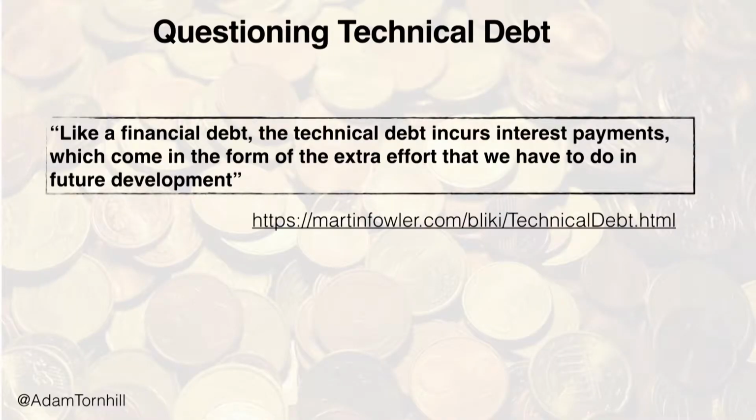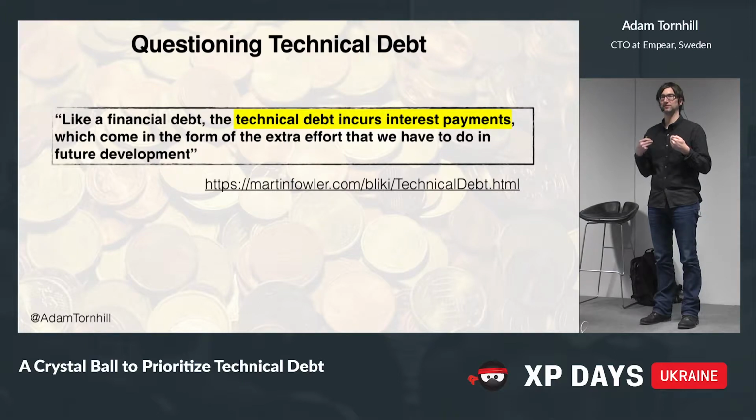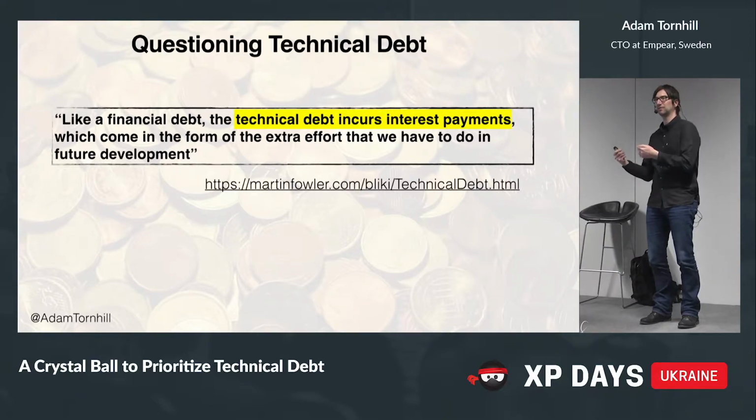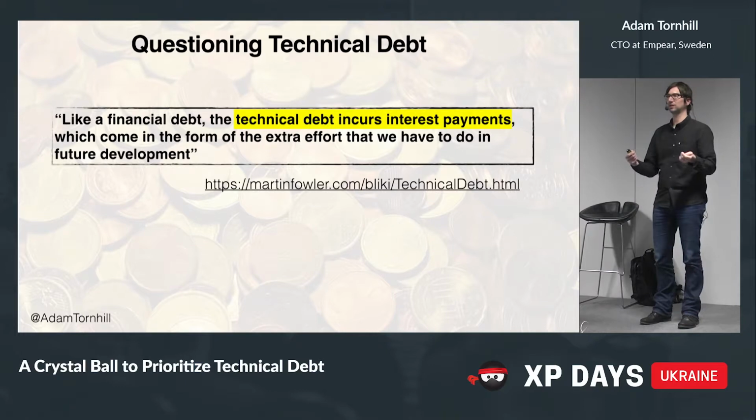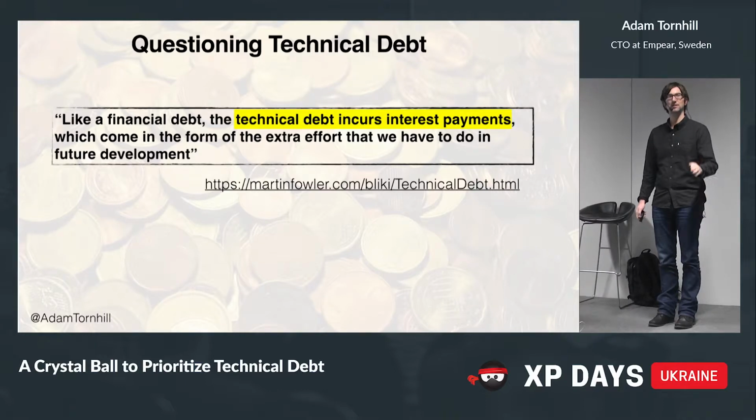My starting point here is Martin Fowler's well-known definition of technical debt. And I want us to focus on the key aspect here. The key aspect is that technical debt, just like its financial counterpart, incurs interest payments. And I've found that this is something that we in the software industry tend to misuse and sometimes even misunderstand. The consequence is that technical debt, the concept, is not as useful or helpful as it could be. Let me show you what I mean about that.